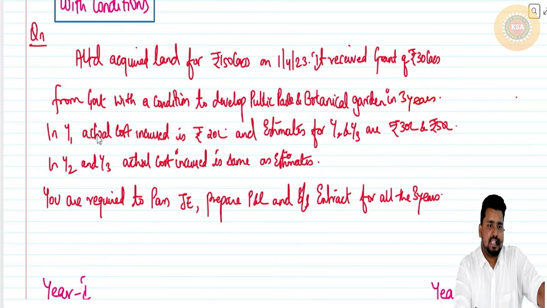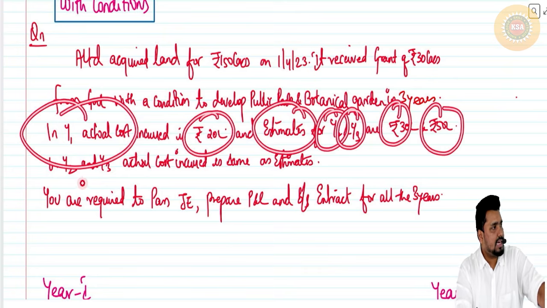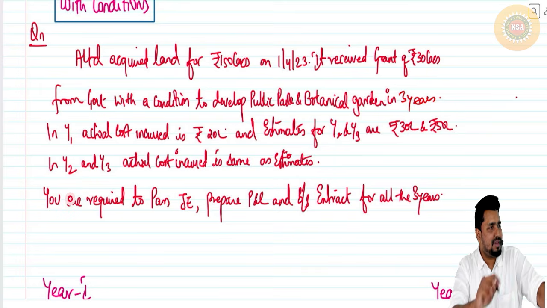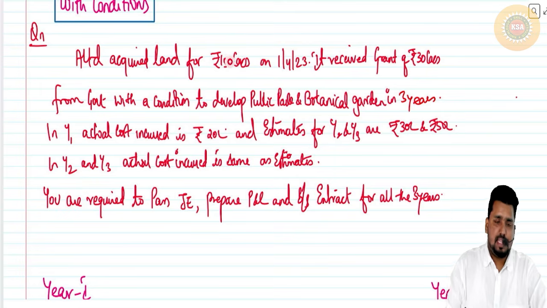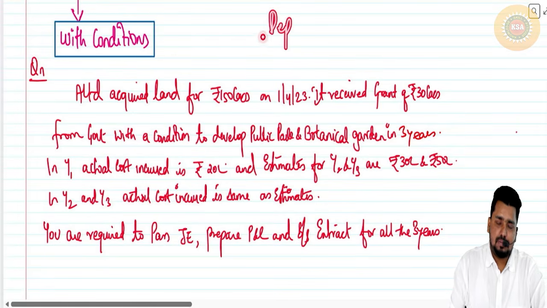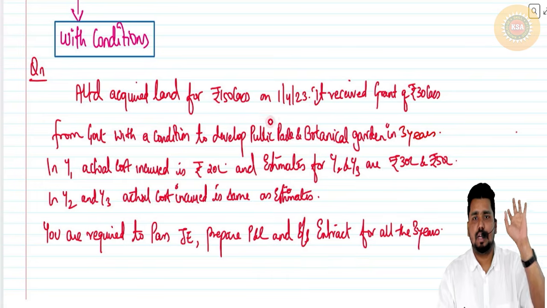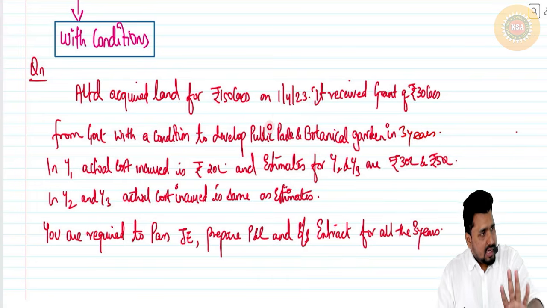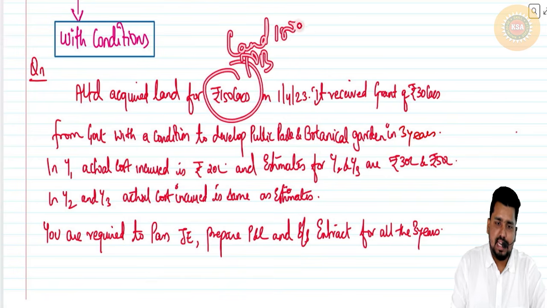Okay. In the first year, the actual cost is 20 lakhs. Estimates for year 2 and year 3 are 30 and 50 lakhs. Correct? You remember, permutation, combination and all will be done. I'll tell you one thing. When there is a condition, when it comes to a depreciable asset, how many methods were available? 2. We will adjust with the cost, or we'll show it as a grant. Here also you can do it. First, what entry will pass? Land account debit to bank account. 150 lakhs and 150 lakhs.